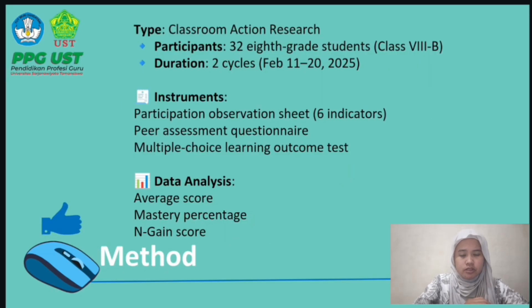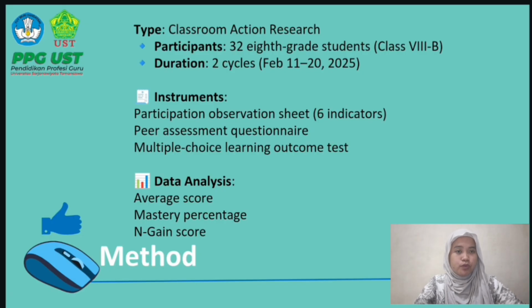The research method. This study used a classroom action research design conducted in 2 cycles from February 11th to 2025, involving 32 8th grade students.